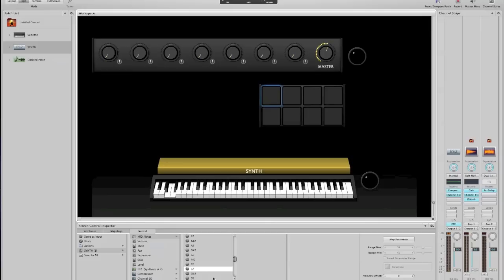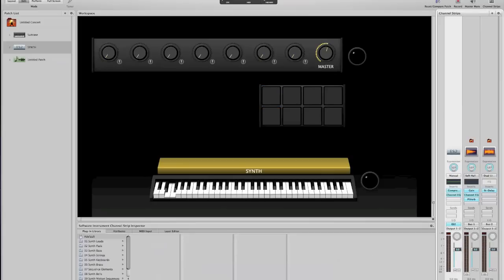Just to prove that, if I make that a D, or a high note, so that's the same pad, which is assigned to D2, triggering all different types of notes, and you just set what you want it to do. And I think that solves that. Yeah, now this might help some people as well.